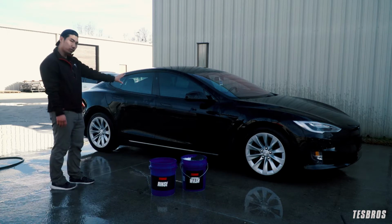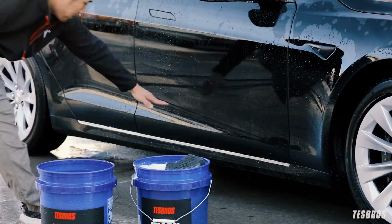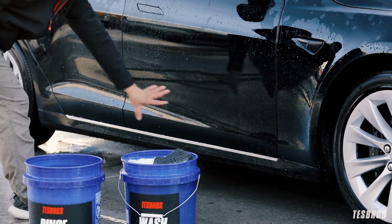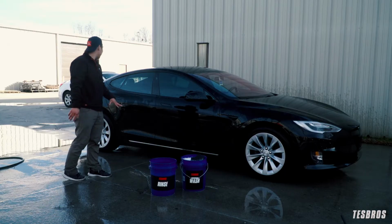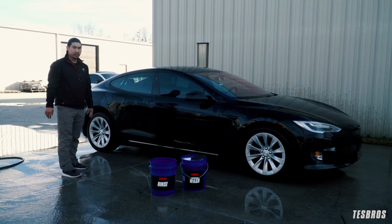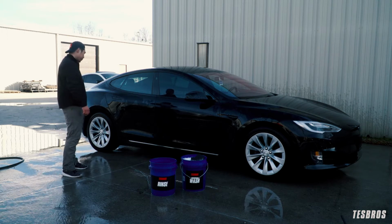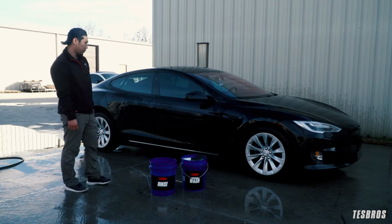And then when you do the doors, just make sure that you're not doing the rocker part. So pretty much up till about here, that's where I'm gonna do it. And then I'm gonna leave that for the last part. You do another rinse off. And finally, you do the trunk part, and then the rear quarter panel and all that stuff. And then you would do the rear bumper, the rockers, and then the front bumper as well. So we're gonna get to it.